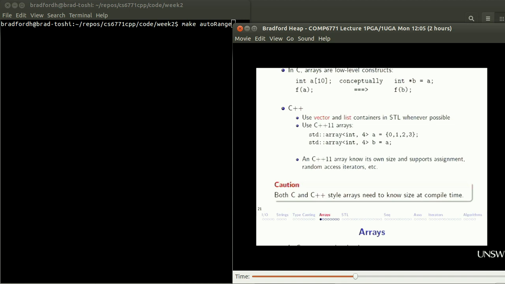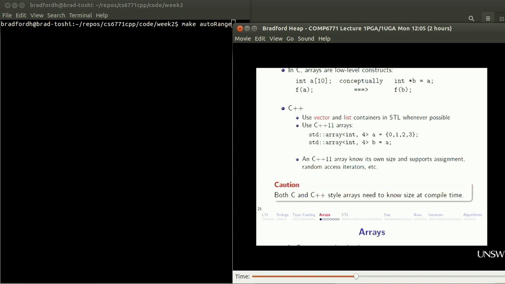You have this thing called standard array. You give it the type that it's storing and its size. Then you can assign elements into it, like that. Again, our list initializations come back. And we can also copy an array, so B to A, just like doing that.